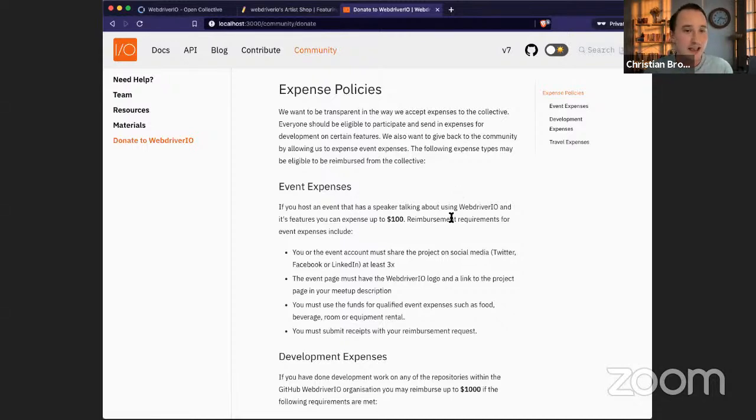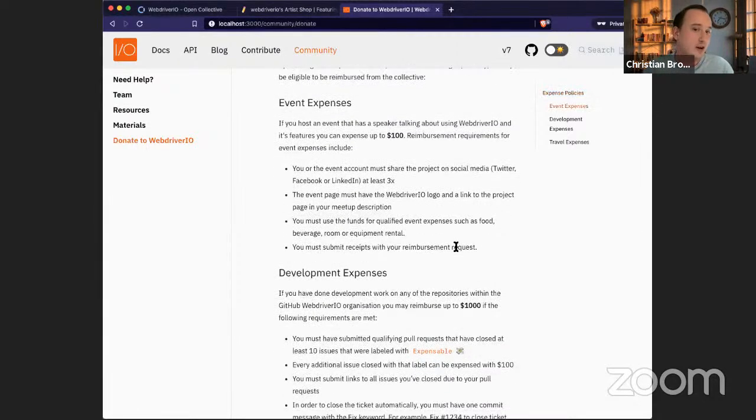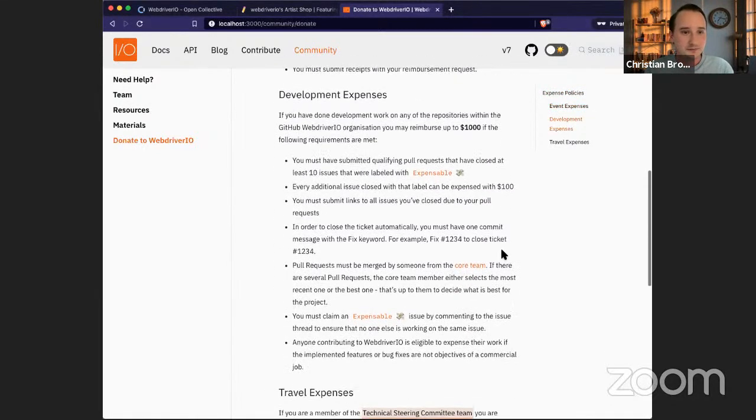So one of the first expenses you can claim is event expenses, up to $100. It's not much, but it can pay for a couple of pizzas when you run a meetup for WebdriverIO.